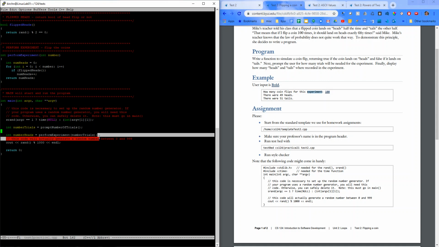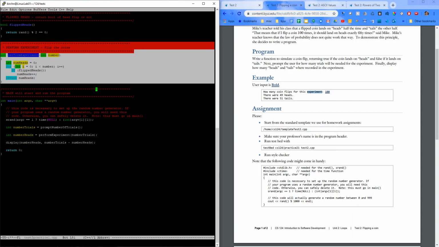Okay, so let's see here. So flipped heads. Let's actually say, let's call a function called display here. So I'm going to remove that, and I'll call display number heads, and then I'll say number trials minus number heads to get tails. Okay, and then we'll return 0. Okay, so last one, let me copy that and paste.